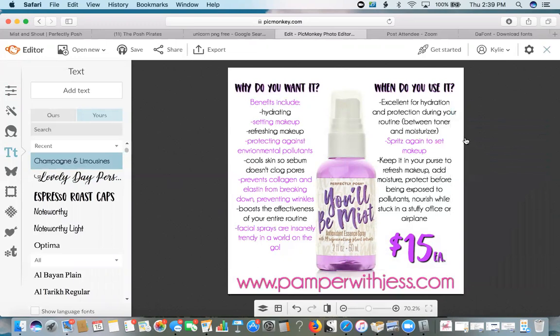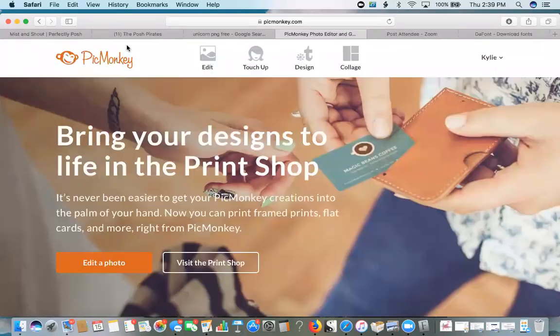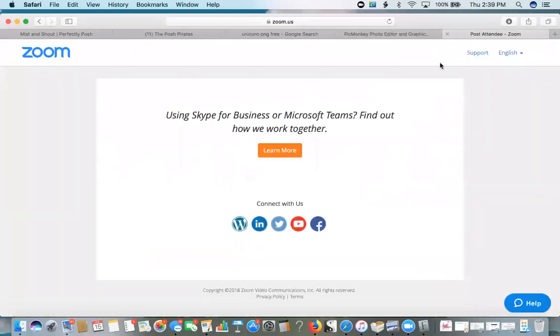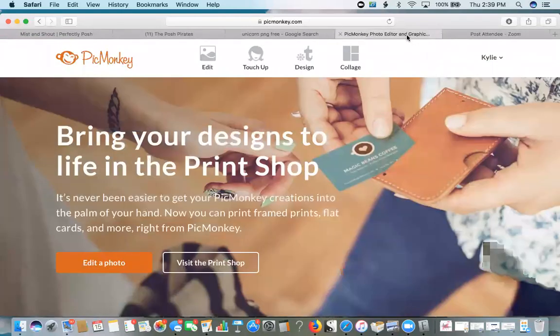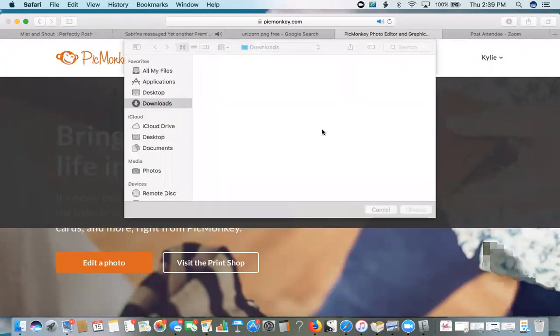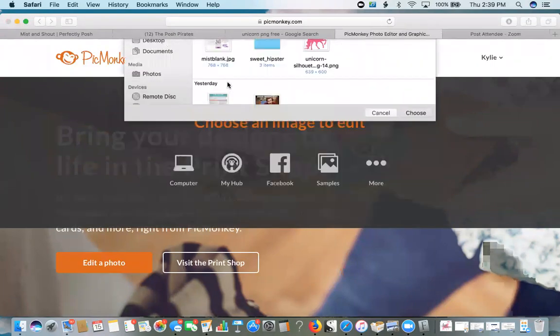Let's get out of here and look at how you're going to take the background off of images. Yeah, product cutouts. And then I think that's it. That's the last thing we're working on. So I'm going to close the font. Okay, so let's see, I'm sure I have some in my computer. Well, actually, let's use our new one.